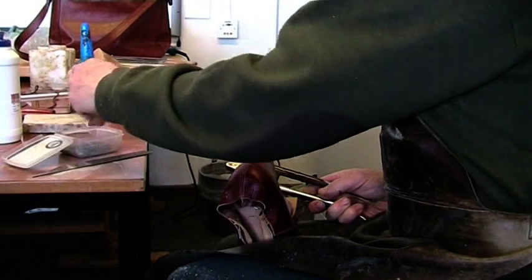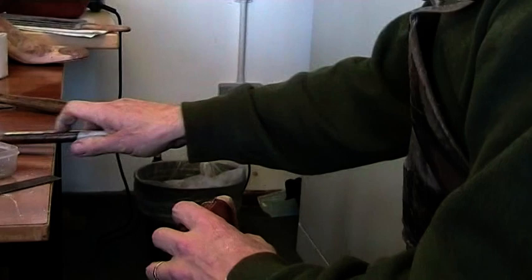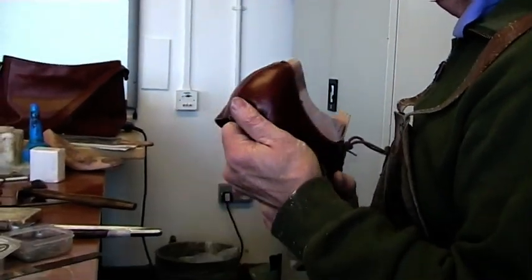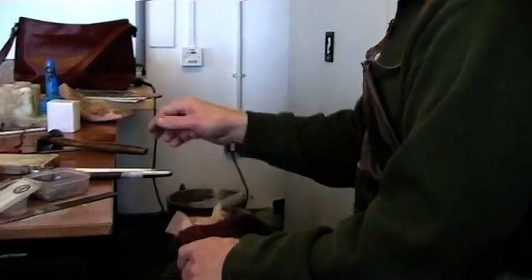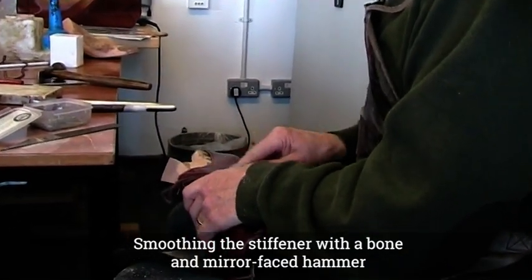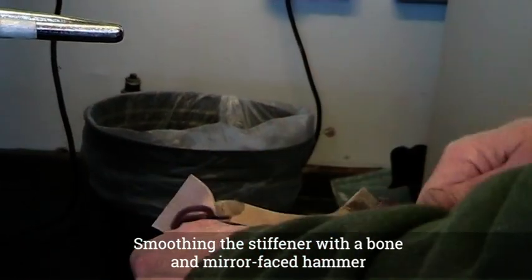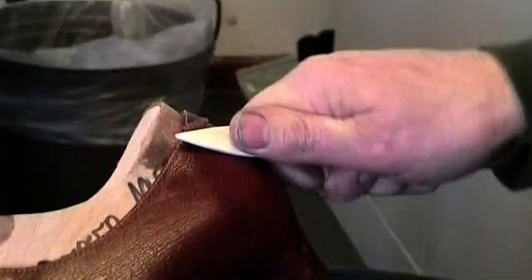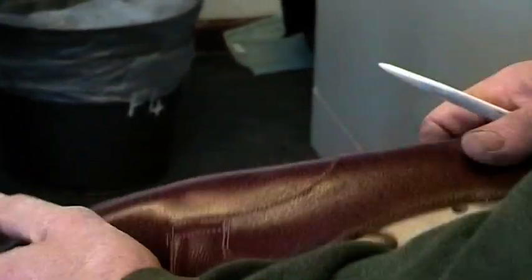I put a single rivet in there to make sure it doesn't come down. If you want to know whether a shoe's been hand-lasted, look inside and you'll see a little tiny hole through the lining that says it's been hand-lasted. Using a bone, I can start to mold and shape the stiffener while it's mellow. It's a really important thing you can do with a leather stiffener, which you can't do with any other. Because it's wet and mellow, it can all be twisted and turned like that.